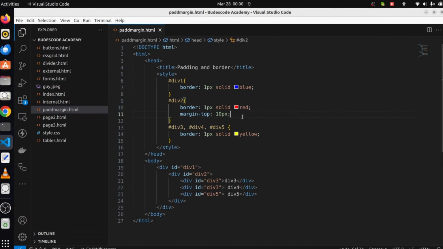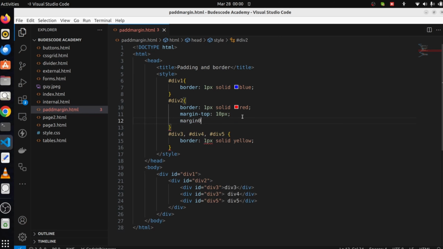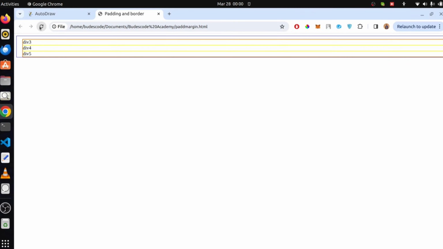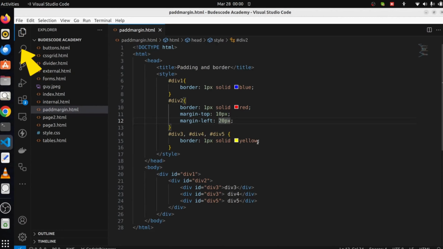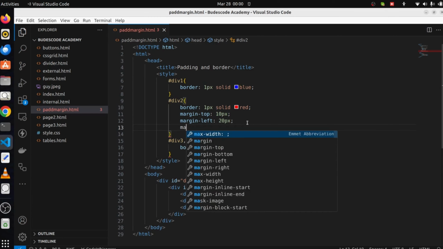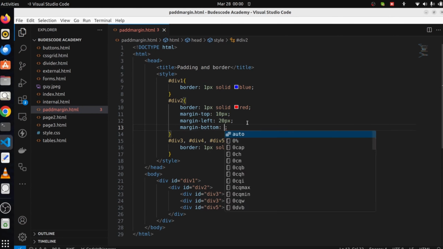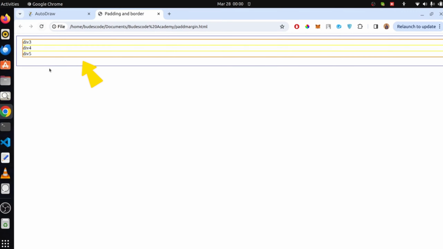Good. So if I give it margin left of 20 pixels, you can see there is a space between div 2 and div 1. I can give it margin bottom 30 pixels, right?